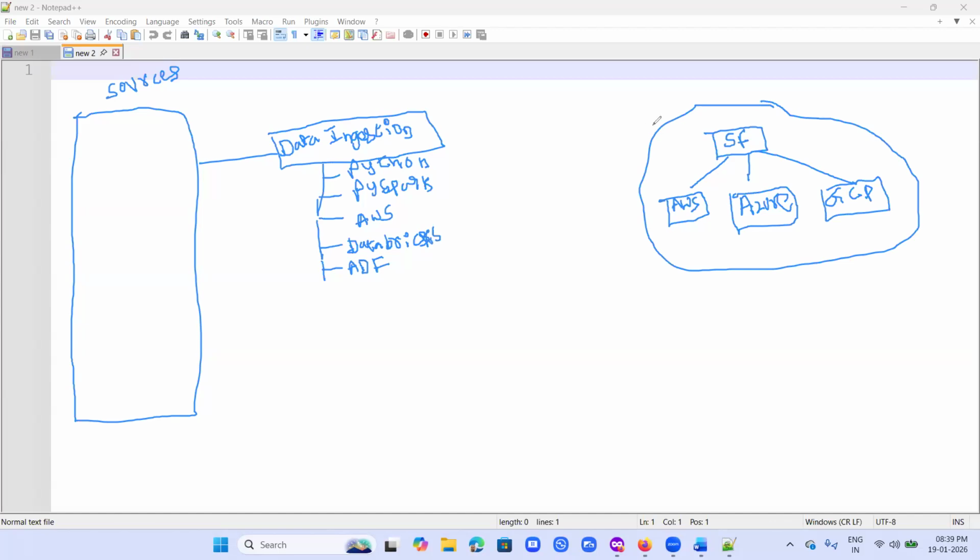So what we are going to do here, we are going to learn different Snowflake techniques as part of our Master Snowflake Data Engineering. We are going to see different Snowflake techniques to ingest data from different sources to the Snowflake environment.